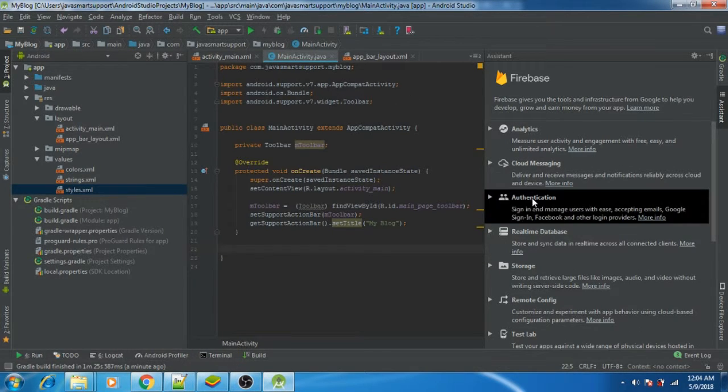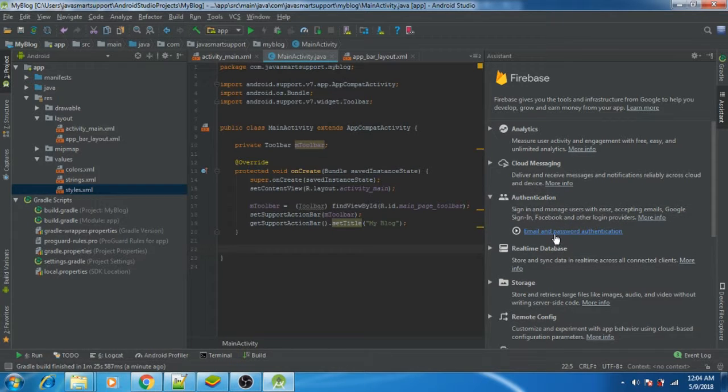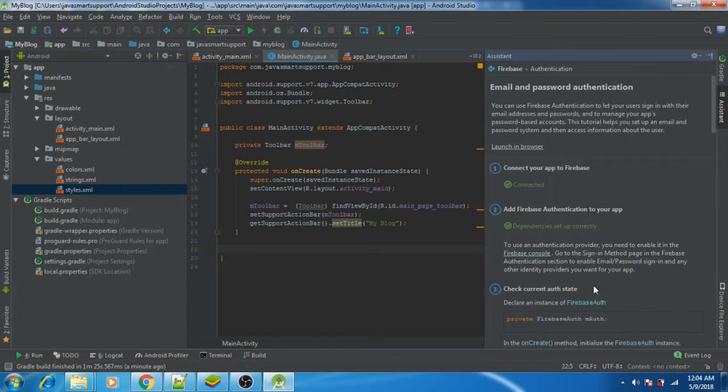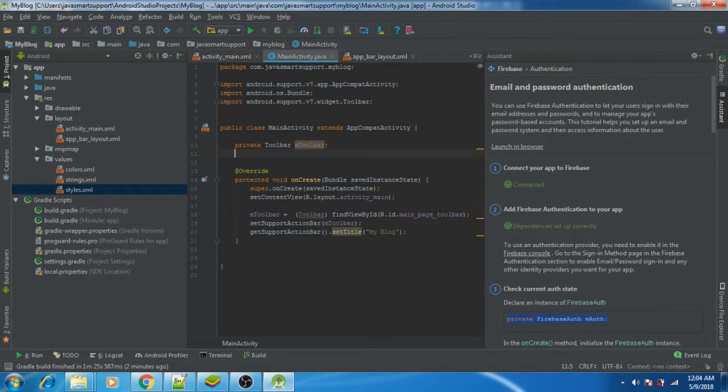That's why we created some functionality, Firebase auth. Just define it here, copy and paste it here. This is to check whether the user is logged in or not.